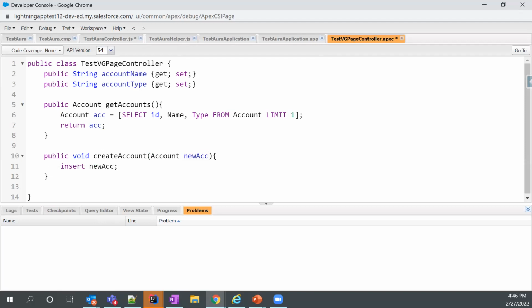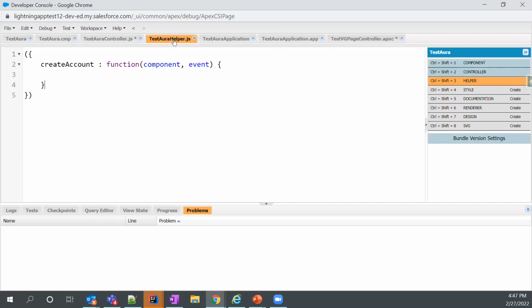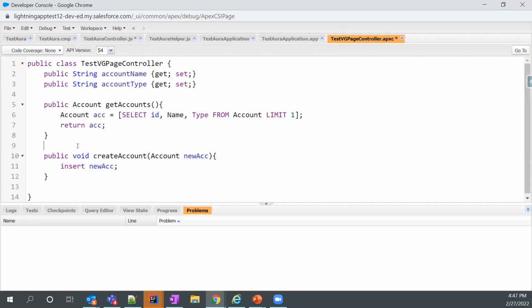If I define this method as a public void method, we can't access this method in the controller or the helper of this Aura component, because there should be a syntax given. We have AuraEnabled. Only the AuraEnabled methods will be available to access in your Aura. Let's say we have two methods.